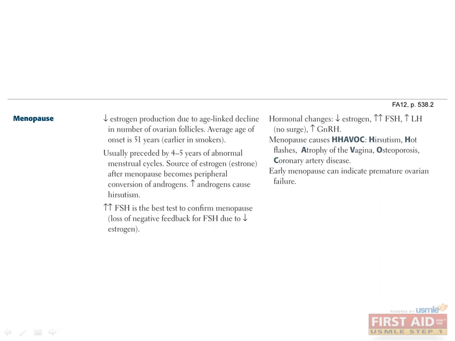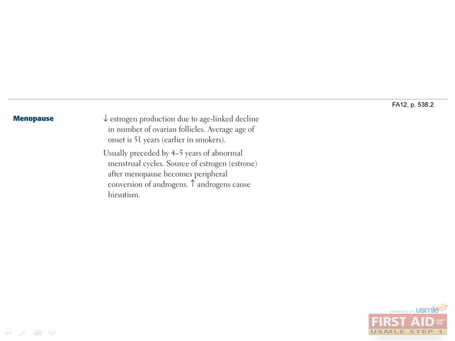So the last thing we're going to talk about in this section is menopause. It describes the cessation of ovarian function and of menstruation after the reproductive years end. It is generally marked by a decrease in estrogen production and preceded by 4 to 5 years of abnormal menstrual cycles, though obviously a woman can be thrown into it immediately if estrogen production suddenly and precipitously plummets, such as if a woman undergoes bilateral oophorectomy for ovarian cancer or another disease. The average age of natural menopause is 51 years, but certain factors can modify this. Smoking, for example, appears to make it happen earlier.